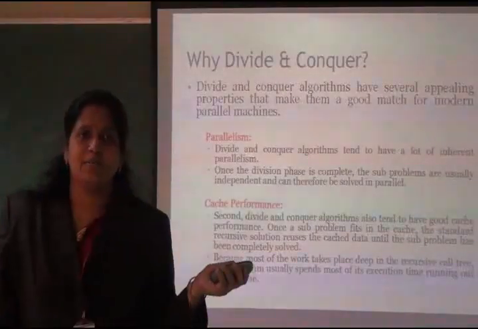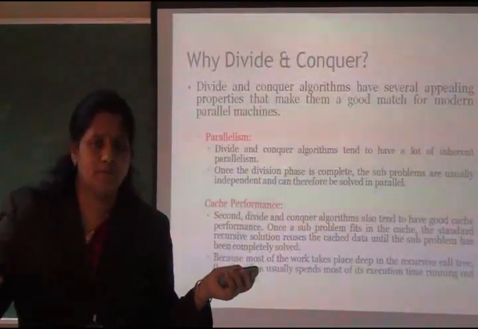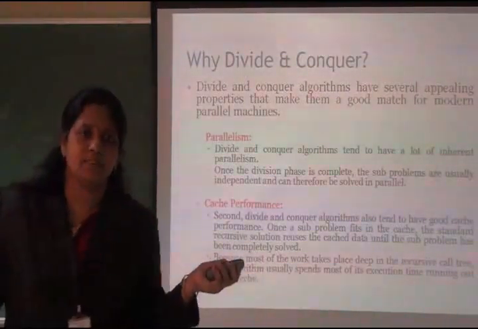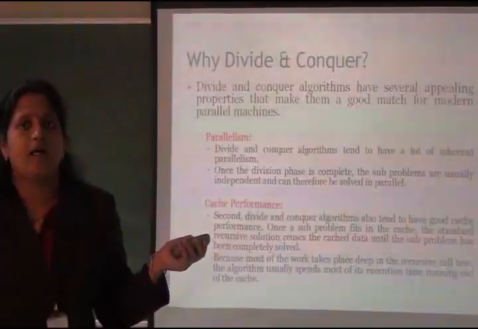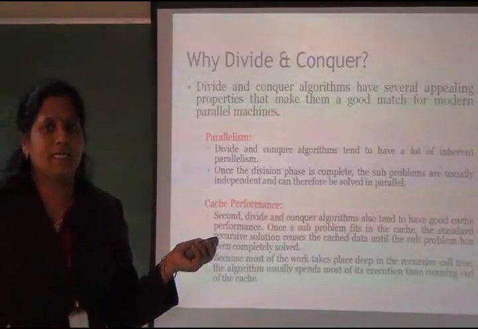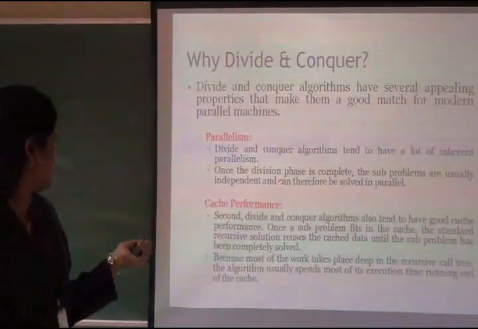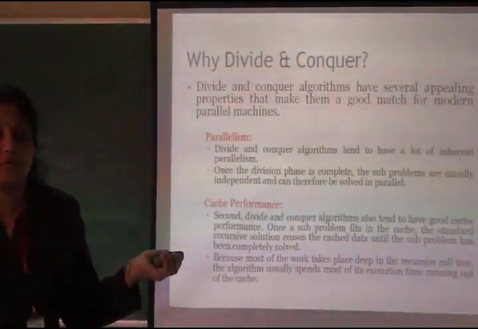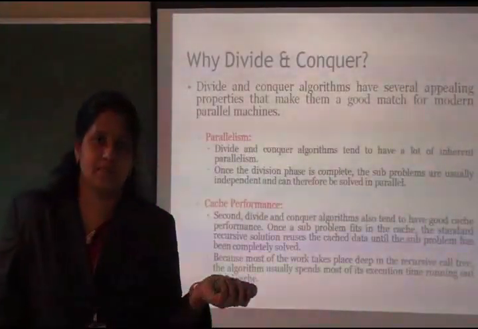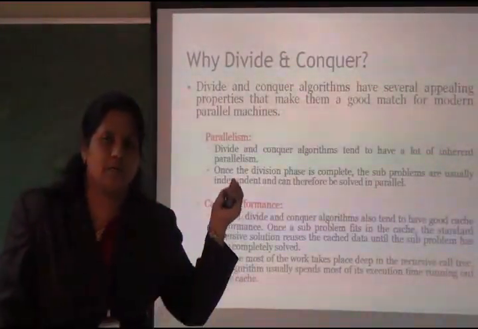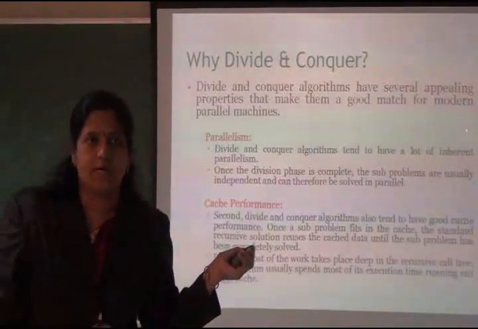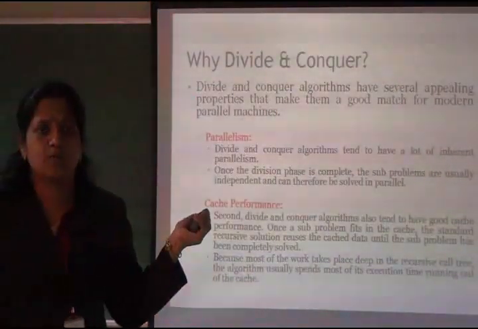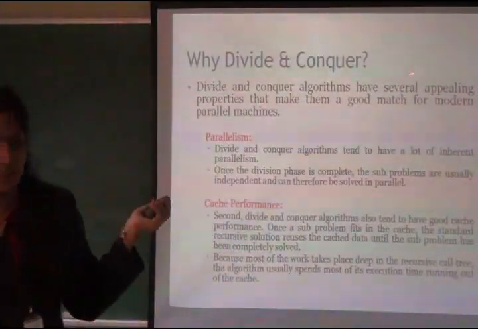See, when you divide the problem, each subproblem will be solved independently. That means simultaneously you are solving the subproblems independently. So automatically there is inherent parallelism. So parallelism is adopted here. In most cases, in real time applications, these divide and conquer approaches are used in parallel computing machines, where you can solve the problems parallelly. This is one of the best methods to devise an algorithm.